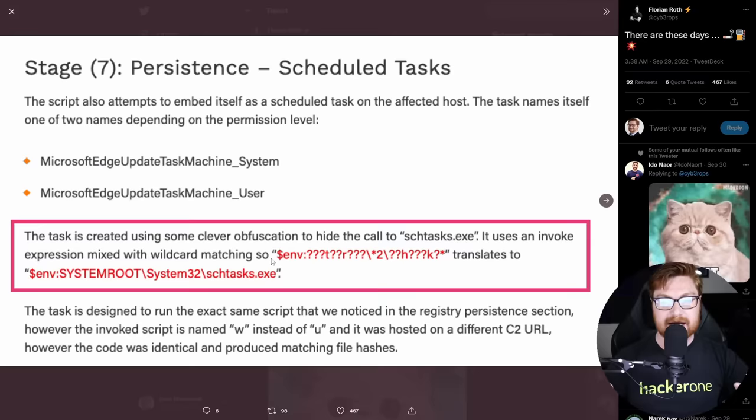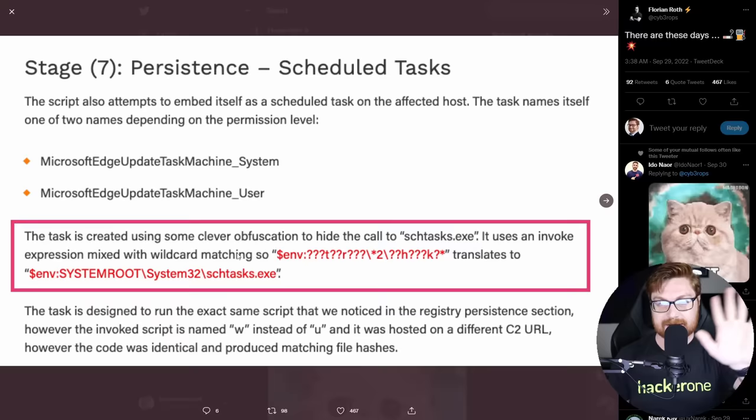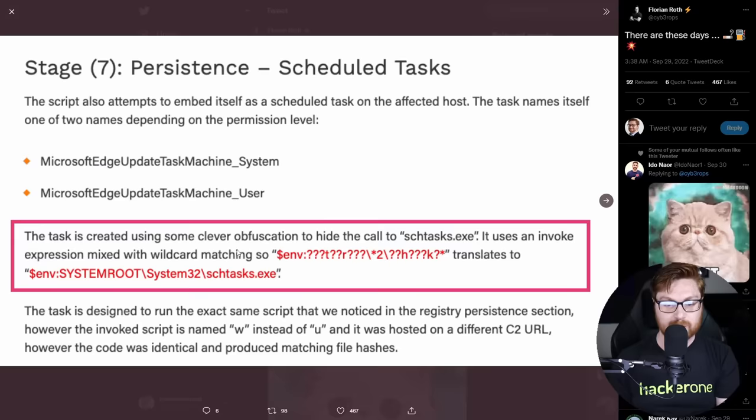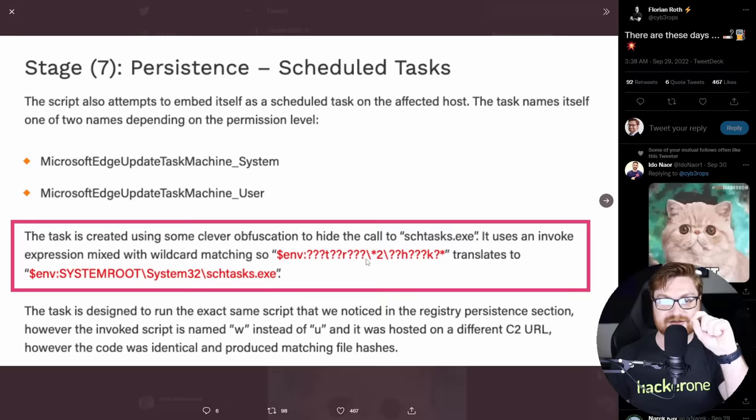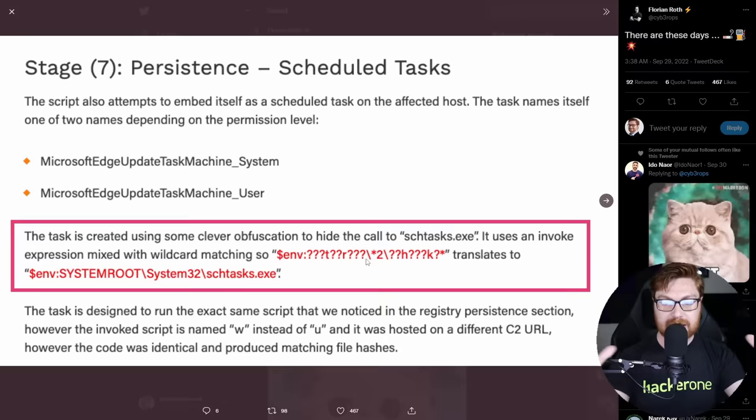It uses invoke expressions, some PowerShell cmdlets to be able to run code passed as if it were a string, and matching wildcards, or glob is the name of it, patterns within the command line, within the shell. They use an environment variable here, noting the dollar sign, question marks as a single character wildcard, a couple letters in there to help narrow down and tune what exactly this will return, of course, backslashes as folder or path separators, and asterisks or stars to wildcard out and glob multiple characters. That giant long string can just ultimately become running scheduled tasks, or schtasks.exe.